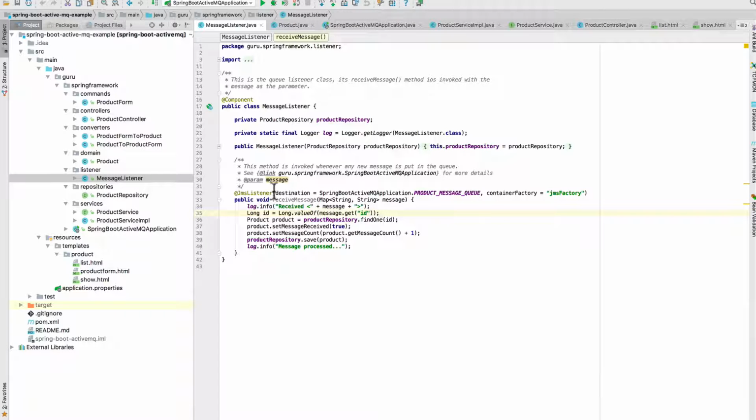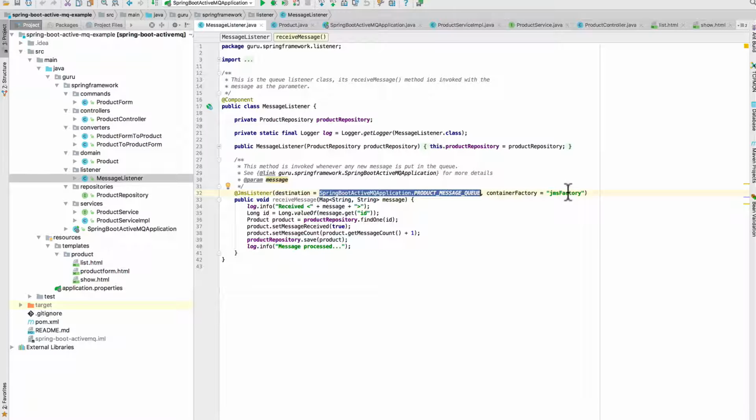So you can see I'm setting up a destination. And again, here's that string for the product queue name. Again, just a good habit not to repeat yourself. That's why I'm using it there. And if I was running this in production, a real application, I'd probably externalize that to an external property and check that differently. But for this example, this is just fine.